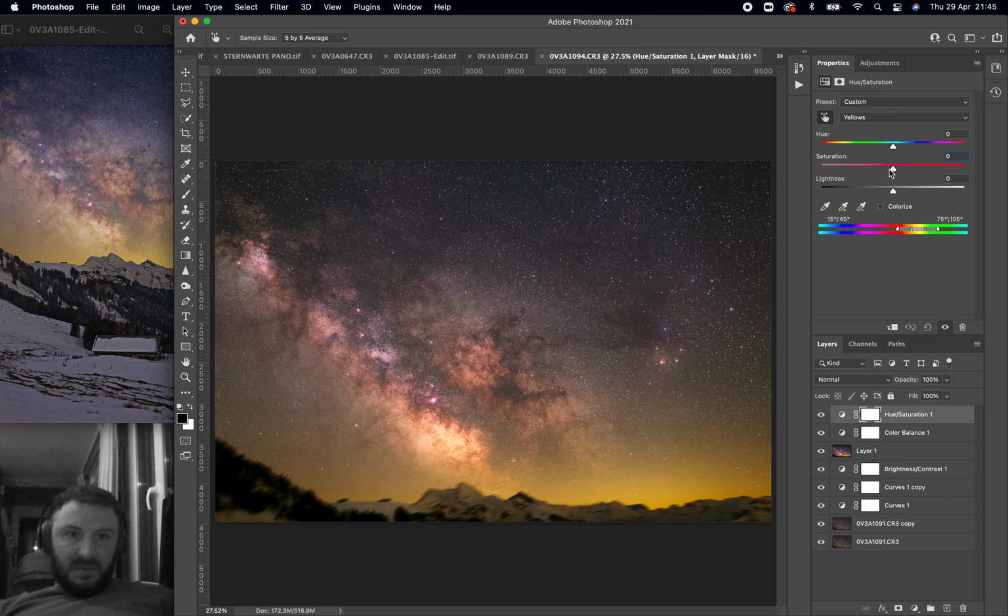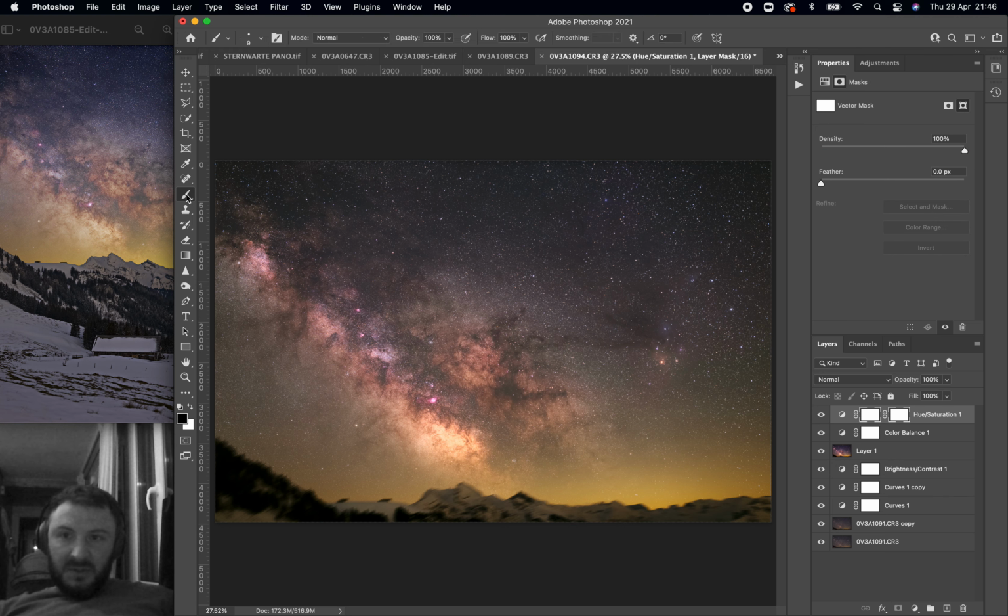Right now I've not touched that, but if my image is looking too yellow, I could remove some of that yellow, but if you remove too much, you're removing it from the whole image. You could always add a vector mask and brush in parts of the sky that you want saturated in whichever color.